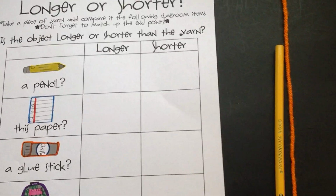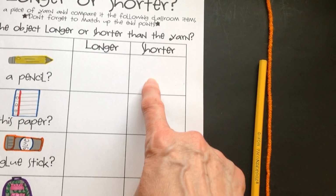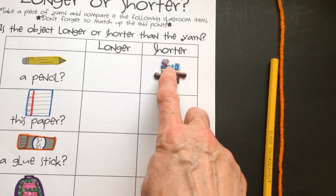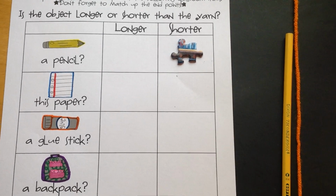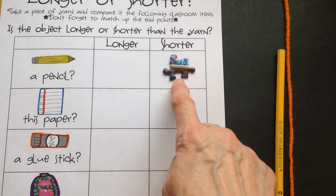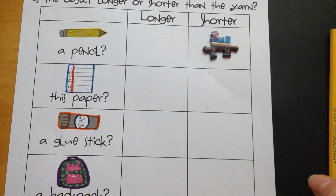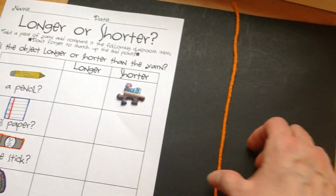Shorter than the yarn. All right, so if you wanted to, you can put an X in the box that says shorter. I'm going to put a puzzle piece in the box that says shorter. You can use anything you want. Cereal, coins, buttons, or you can draw an X with your pencil. All right, what's the next thing that we're going to use to measure with? A piece of paper.